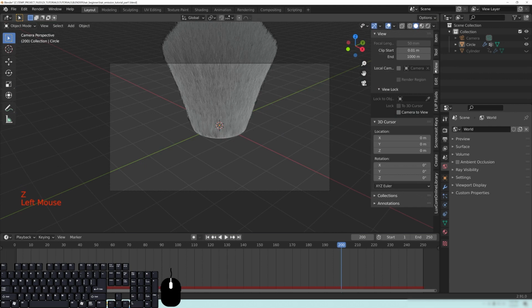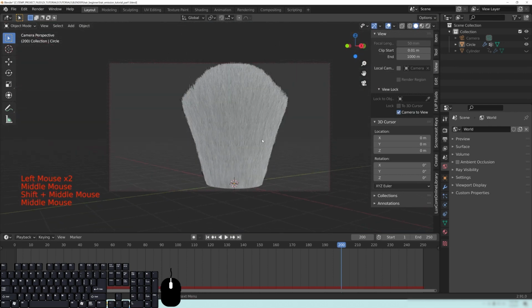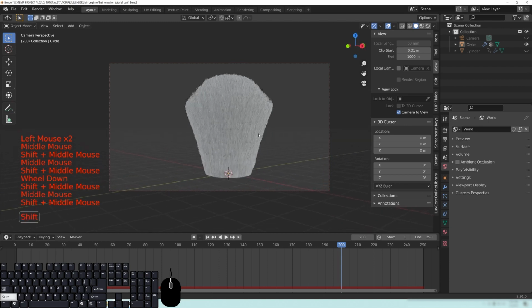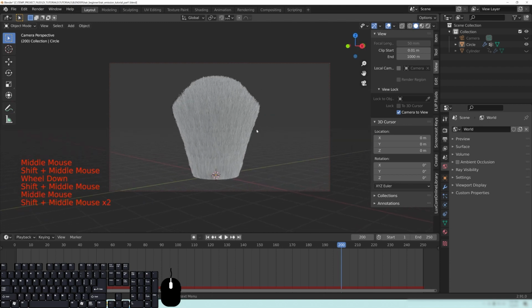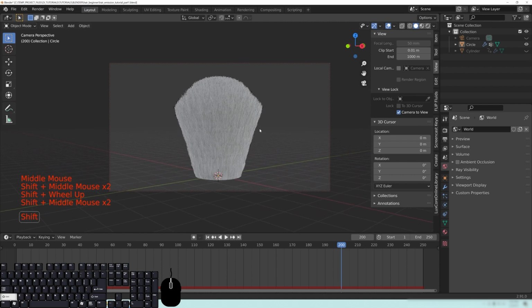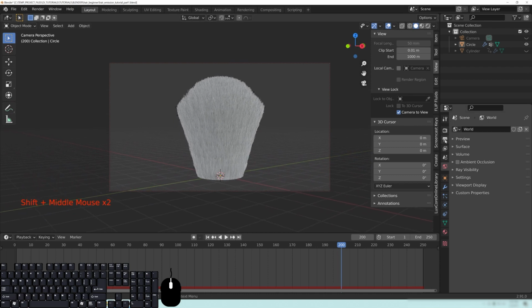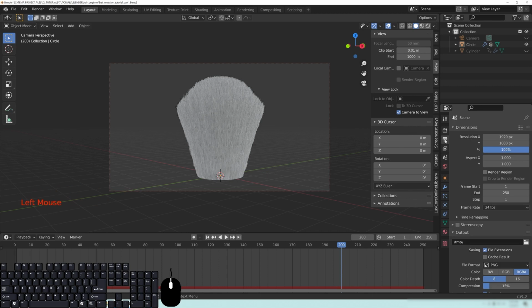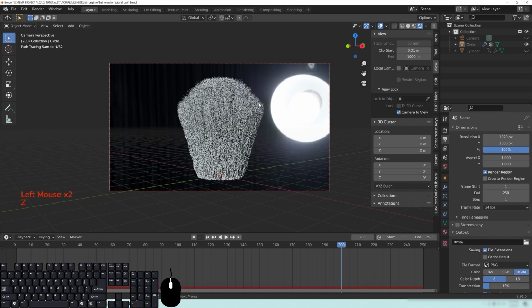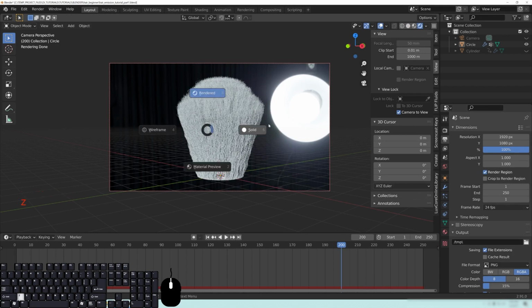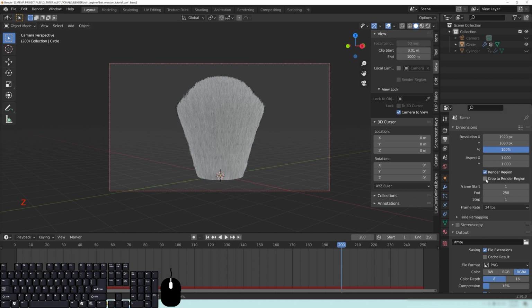Go to view, click on camera to view, and move the camera around to where you can see all of your hair, like this. Then go to output properties and click on render to region. If I go to the rendered view here, it's no longer rendering the area outside of the window. We're also going to click on crop to render region right here.